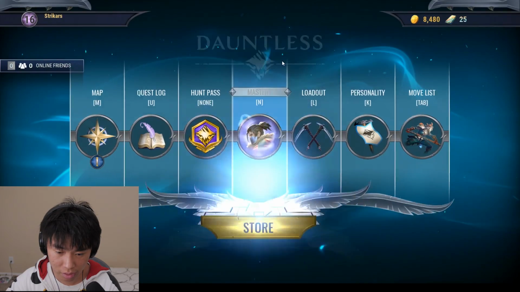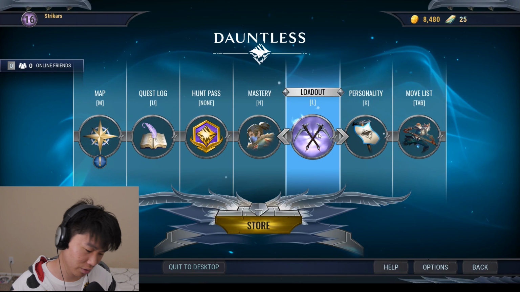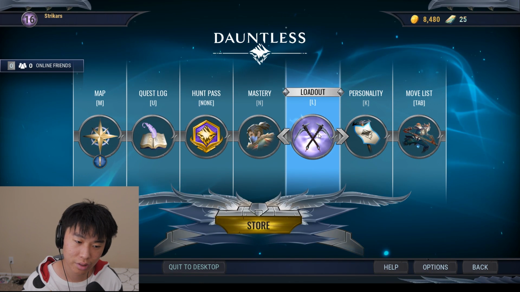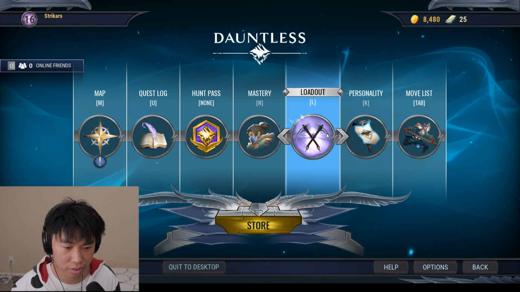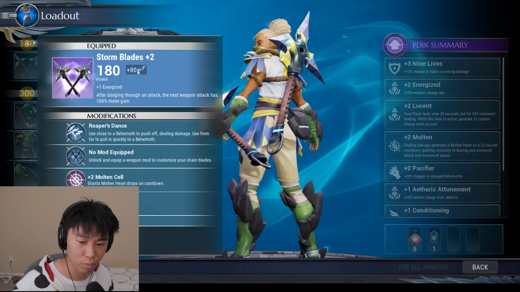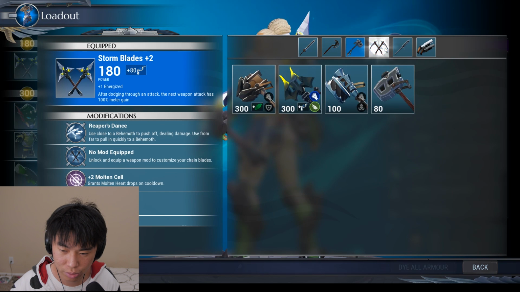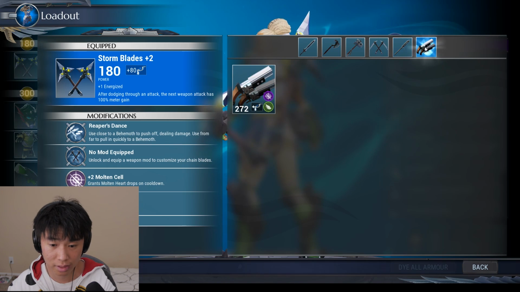In this game, you basically go into this dungeon-like place, this island pretty much, find the monster, and you kill the monster. And that's it. Pretty much. You get different types of weapons. You got the sword, the axe, the hammer, the twin sword, the spear, and the guns.